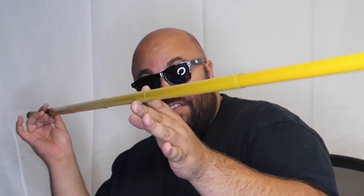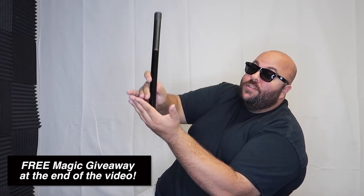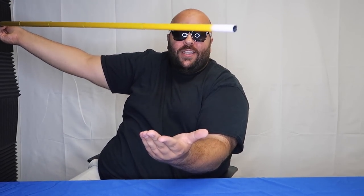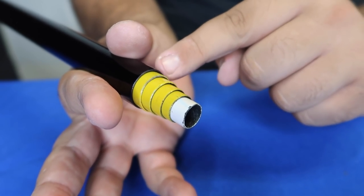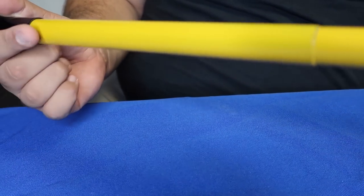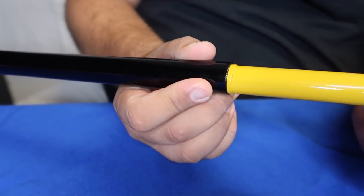The secret to the magic pool cue is that this is not a normal pool cue — it's actually collapsible. Start with it in your pocket, then pull up and it looks like the cue is just magically appearing. It creates the illusion of an object way too big being pulled from a space too small to contain it. The appearing pool cue is made up of six telescoping layers — as you pull out, each one locks into the next to create the full length of the cue. Give it a little tug, it locks into place, and then you can actually shoot pool with it. You can also make it disappear, putting it back into a briefcase or pocket — everything retracts into the handle. Stay tuned until the end of the video if you want to win the magic appearing pool cue.